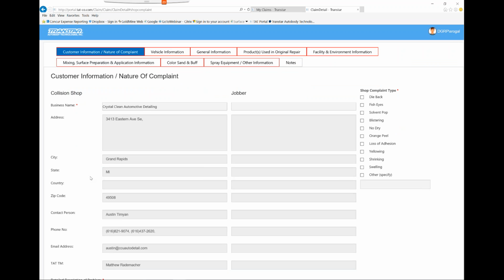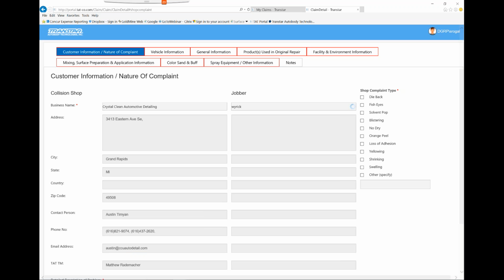So if there are pieces of this information that are missing, such as the email address, you cannot come in here and add it into this form. It will not allow you. If you notice, when I go from the left over top of any of these fields, it gives me the red circle with the line through it. I cannot select this. So you will actually have to go back into Goldmine and finish filling out the information for the shop or the jobber before it will get entered into this system.